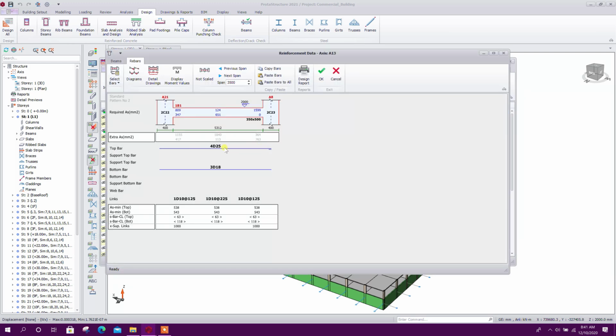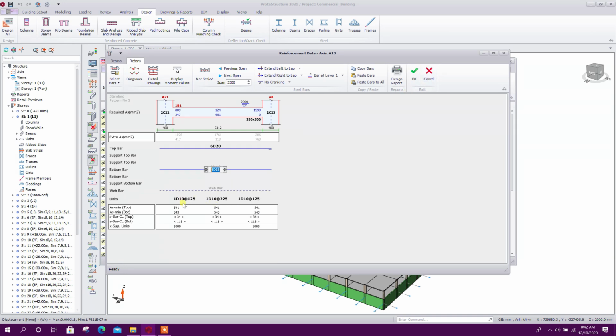Top bar 4, diameter 25, bottom 3, diameter 18. We can change this if we want. This one 6 and this side 20. Then see the result. It is okay.